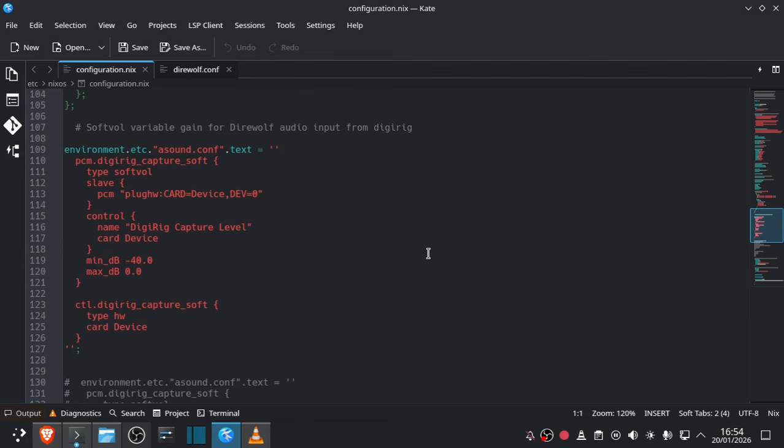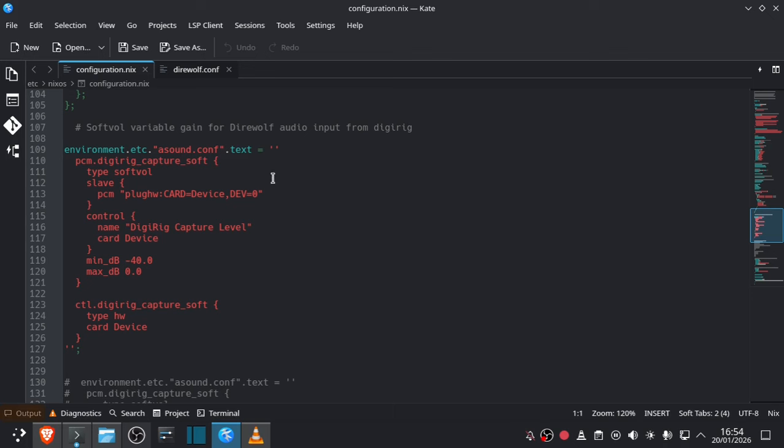The other thing is that the radio I'm using is a Yaesu FT818 for these tests. It has a fixed audio output level from the socket on the back. It doesn't matter where you set the volume control on the radio, it's always a fixed line level audio, which was actually way too loud, too high a level for the Digirig input to be used in the software that comes later.